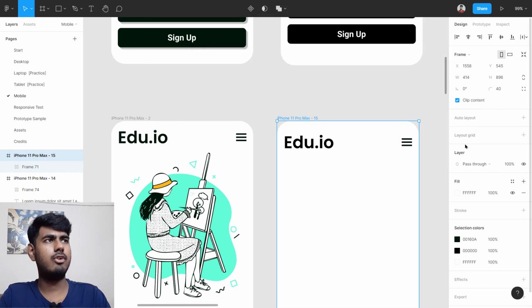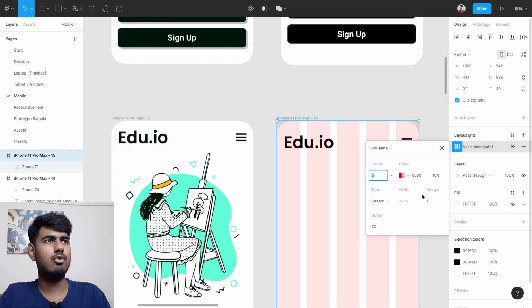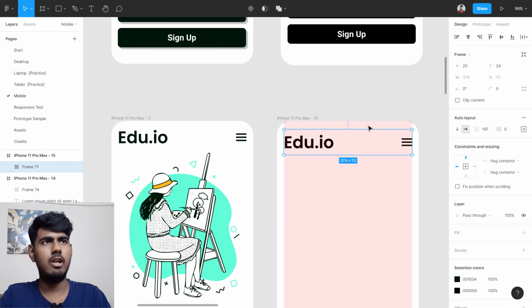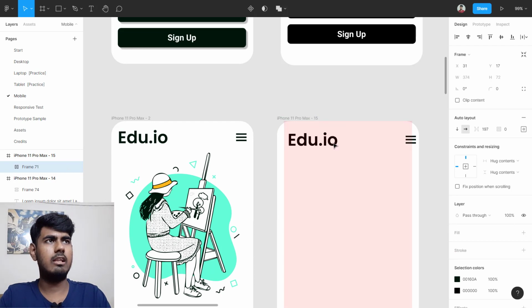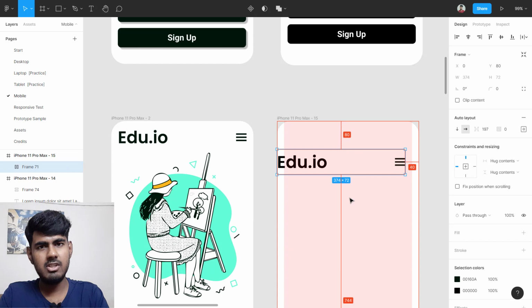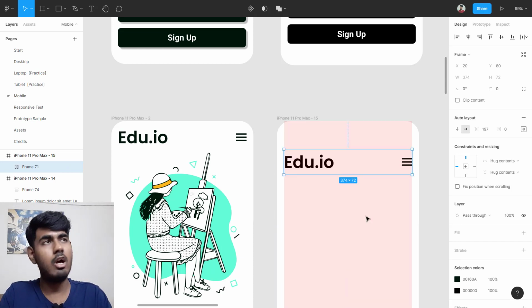And regarding the layout grid, click over here. Okay, set it to columns, 20 pixel gap. Column count should be 1. Okay, enter. There we go. And now you're gonna center it over here like this, at the very center vertically. Or what you can do is just keep it over here like this and just click it and Alt H, which means center horizontally like this. Or you also have this option over here.